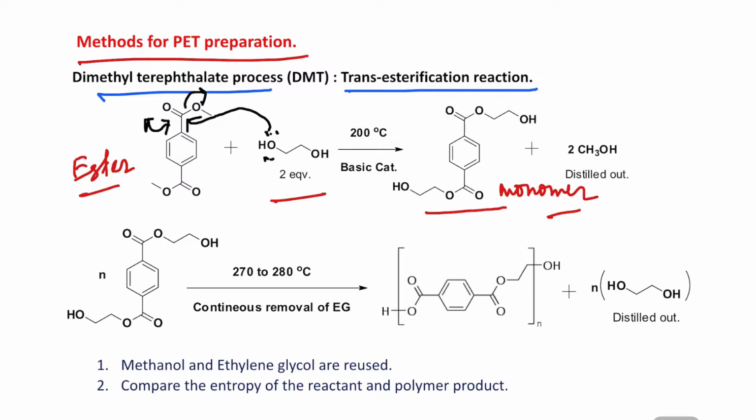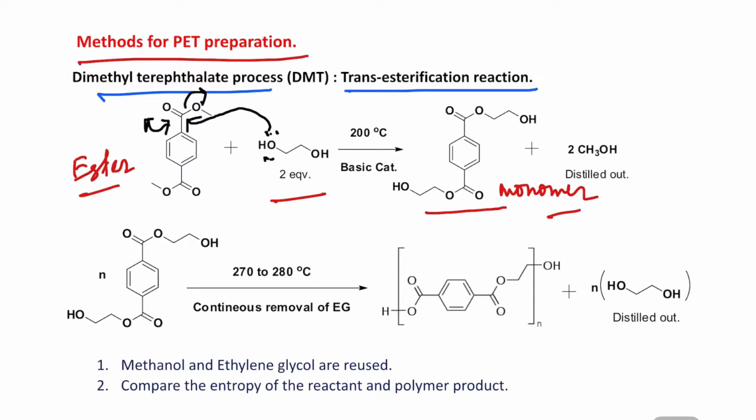In this case, the methanol which is produced is distilled out, stored and reused again. And remember, for a chemical industry, reusability matters, because if you throw anything outside, you need to justify it. Throwing any chemical into the environment will result in environmental pollution, and harmful effects will be observed on humans as well as other organisms in nature. So that's why it is very important for industry. If reusing or recycling is possible, industry should definitely do that. Whether it's cost effective or not doesn't matter, because if we destroy our planet, that's the biggest cost.